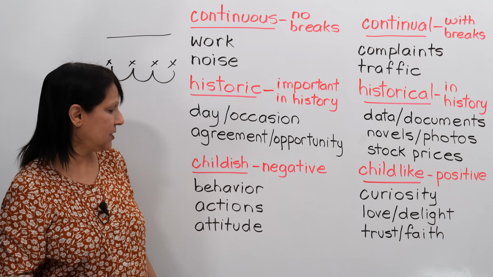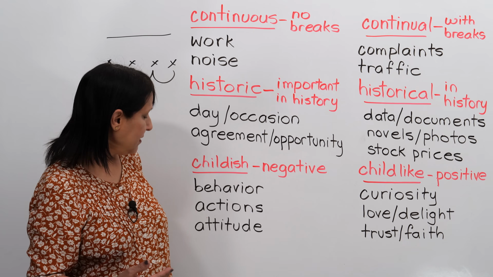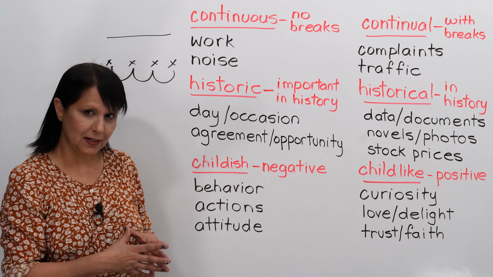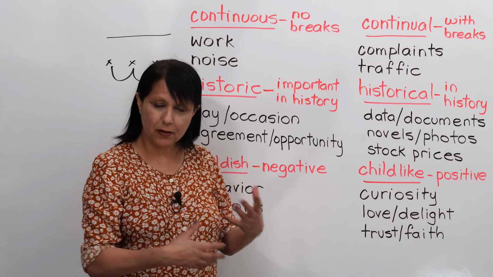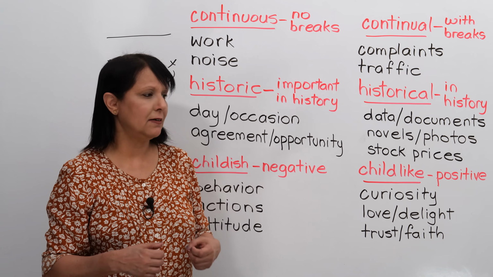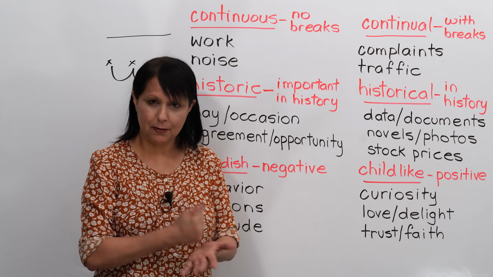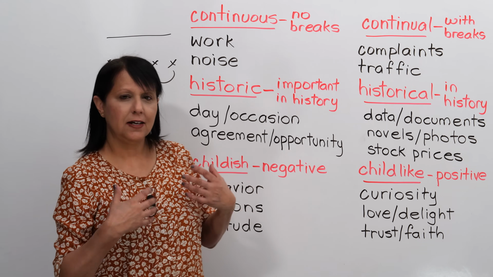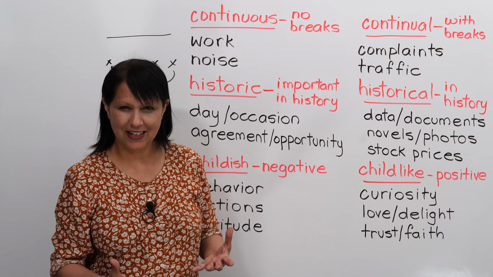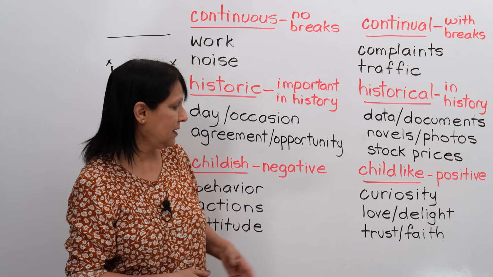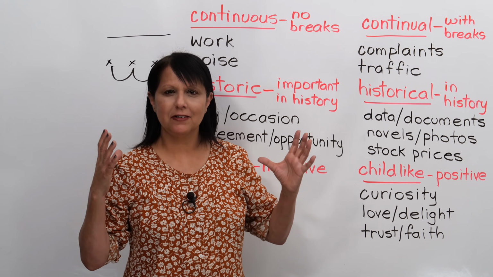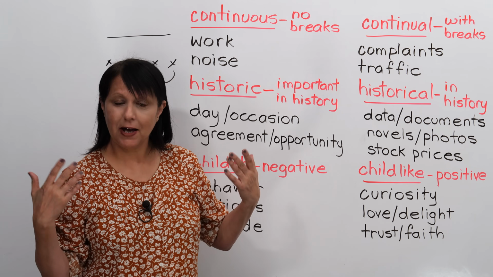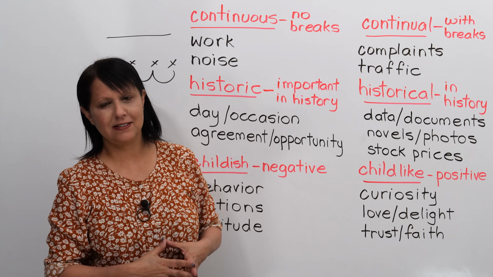So we could talk about childish behavior, childish actions, or having a childish attitude towards something. Childish, again, the negative qualities might be being immature, being selfish, wanting something immediately, having no patience, things like that. Okay? And childlike refers to the positive qualities that a child has, and therefore that adults can have. A kind of curiosity, wanting to know about why is this like this and why is this like that. Okay, children have that quality, and some adults continue to have those qualities as they grow up.